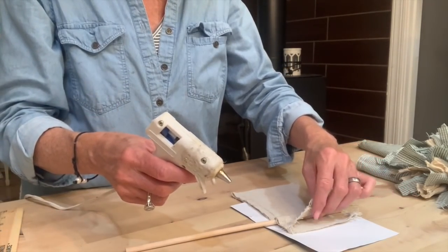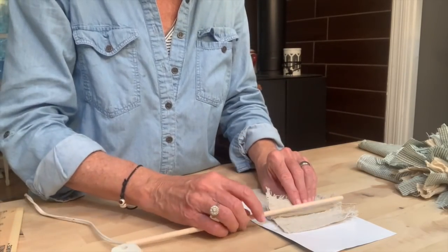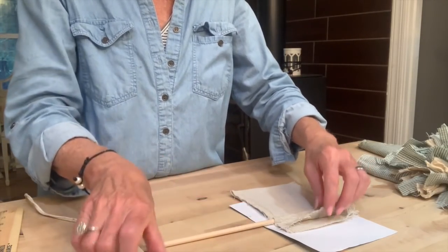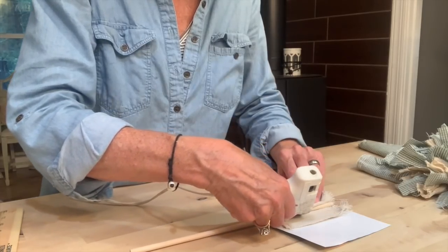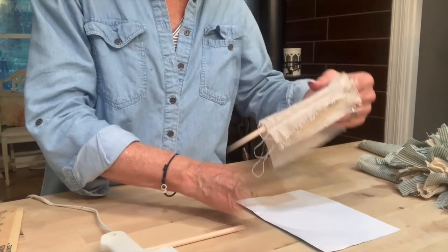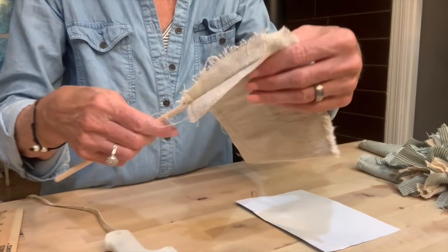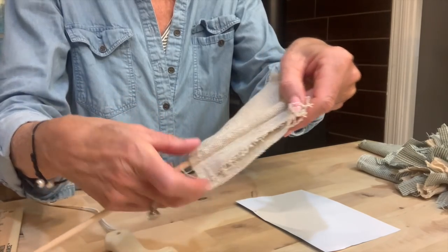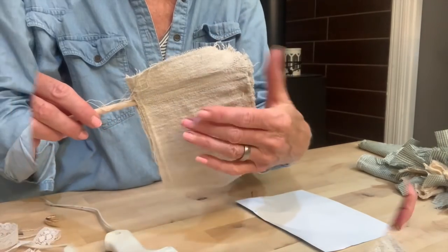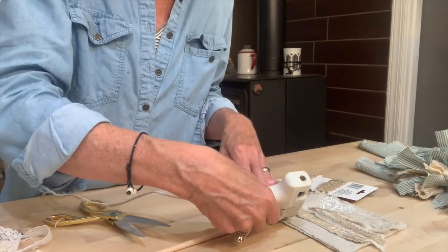And I'm making this flag. I'm doing it on camera, y'all, and it is so backwards, because I actually wanted the indention of my pole to be on the front. But you can see how I'm doing this. So don't do it this way. If you want the indention of your pole to be on the front, you need to reverse your flag. And the next one I do will be correct. So now I'm going to go with the back side, and it's not going to have that indention of my pole. But that's okay. We'll get the message across of how we can make an easy little cute flag.